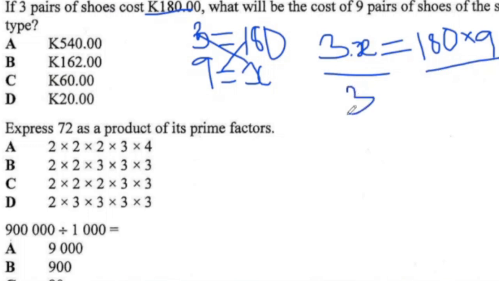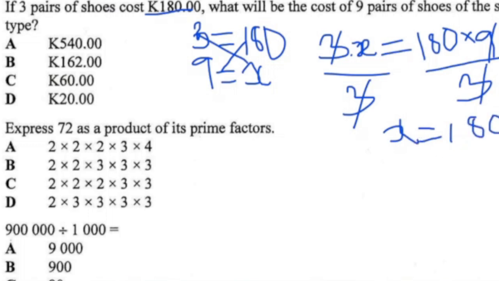This is going to give us a bigger number, so I don't want to have a bigger number, so I'm going to divide both sides by 3. Then this and this will cancel each other out, leaving us with x, which will be equal to 180 divided by 3 on one side, so 1 into 3 will give us 3. We remain with 180 times 3.